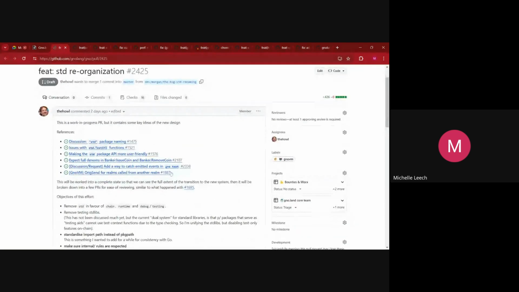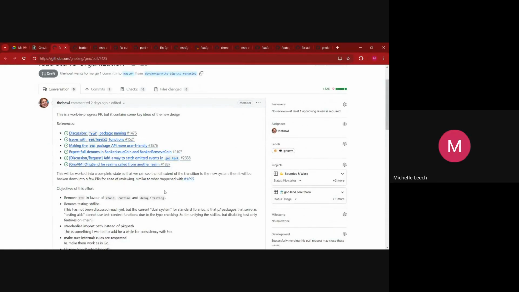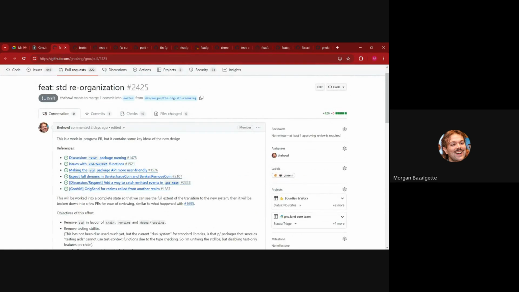Okay, and then maybe can you give a quick summary of what the standard reorg means? Yeah. This is kind of a wide scope, but it's something that I started mentioning here a few weeks back. This will happen after test 4, so probably in another testnet. But it's essentially regarding a full reorganization of the STD standard library.